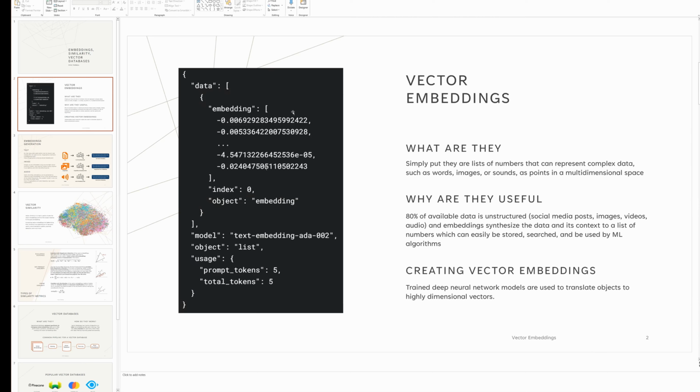Like I said, they're just a simple list of numbers that are very useful for the way the models work and able to transfer the data. The other big thing is that 80% of the available data is unstructured. Social media posts, images, videos, audio, all of these can be converted into embeddings, and now you can do searches.